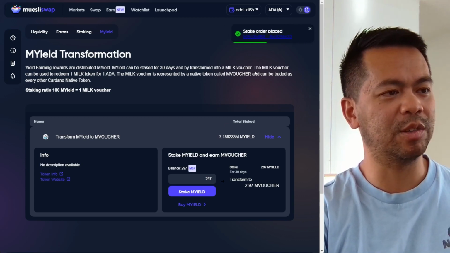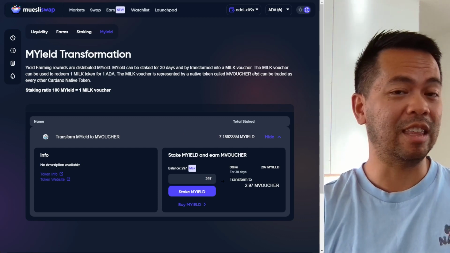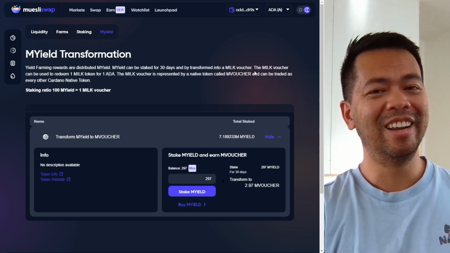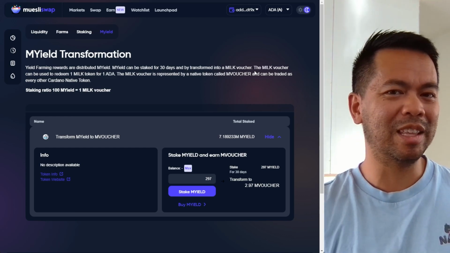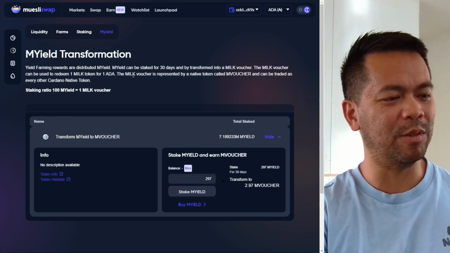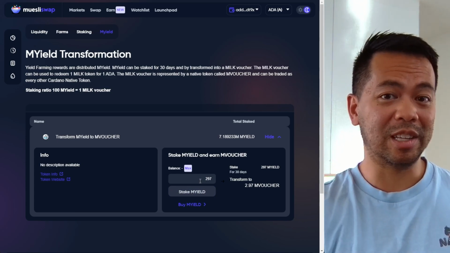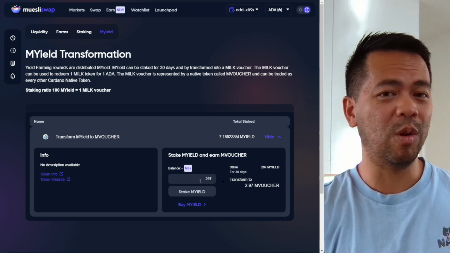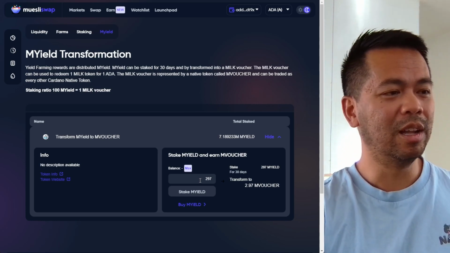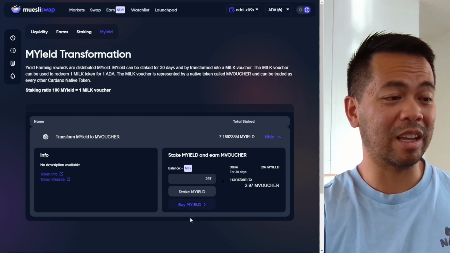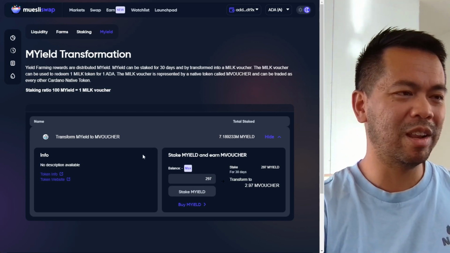So I'm just waiting for that transaction to submit to the blockchain, and then I would have had my MYIELD tokens staked and then converted to MVOUCHERs, and then from there I can convert it to ADA. So there's a lot of transactions in this process, and this is one of the downsides to DeFi. If I'm doing this for very small amounts of assets, which I am at the moment, each one of those transactions that I've performed, and there are a lot, eats away at my profits. And I do have to hold on to these assets for a lot longer, earn a lot more yield and return, so I can actually convert it to a more profitable position. So that's one of the downsides to DeFi.